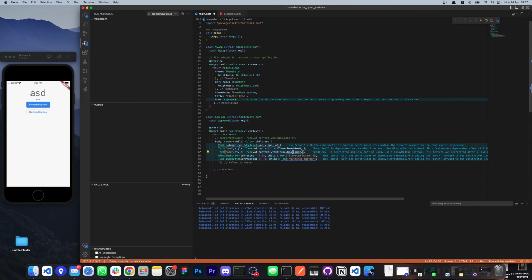And also I will show you an example about a subtitle and a body text theme.